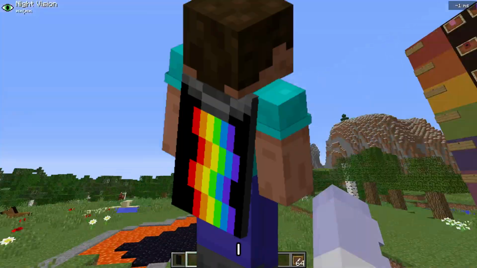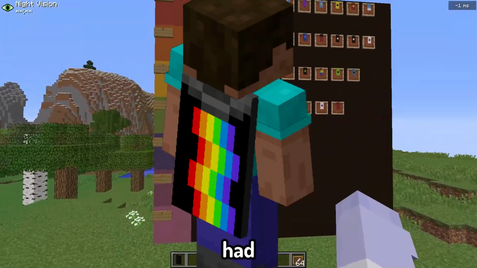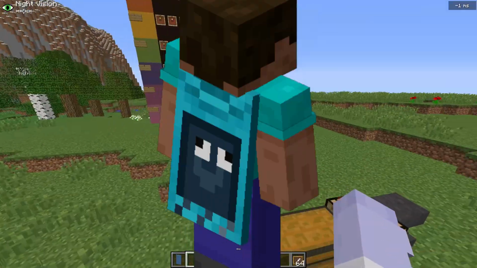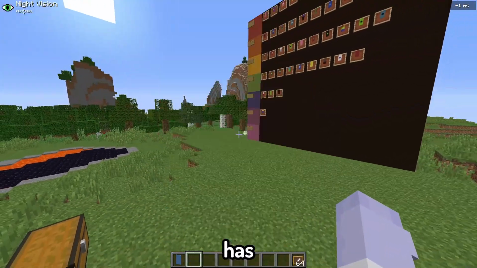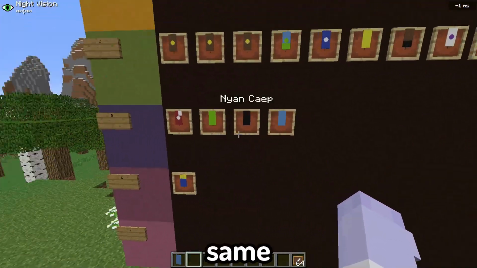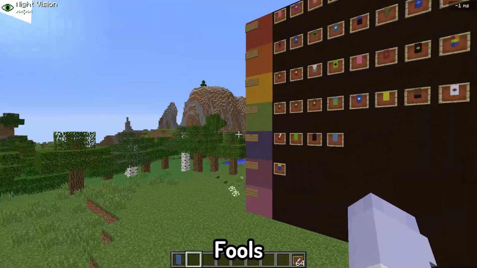The Nyan cape. I think it had potential to be better, but I'm putting it at D tier. The squid cape. I think the squid cape has its pros of having a squid on there, but I think it suffers the same fate as most of these April Fools, and it goes to D.